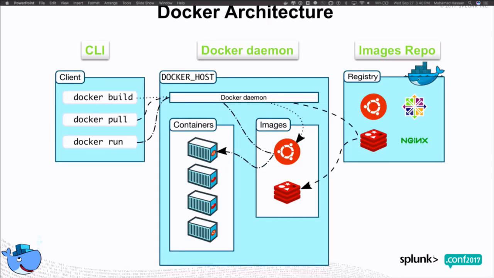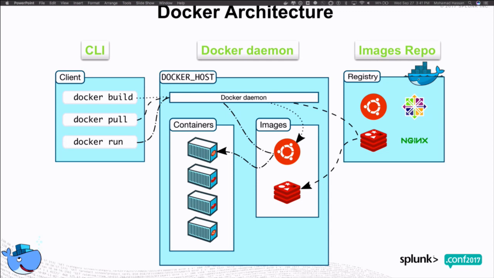So, quickly about Docker architecture, there's always the CLI piece. That's how you build containers, create them, delete them, and modify them. Then you have the Docker daemon, which is the actual engine, and you have images and containers. An image is nothing but a long file, like an OVA file in the virtual world. The image converts to a running Docker container. So just remember the distinction between an image and a running container.